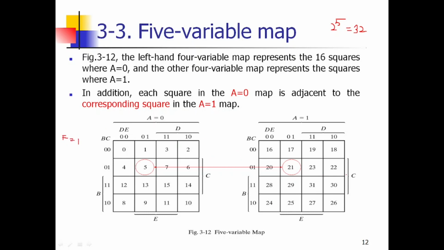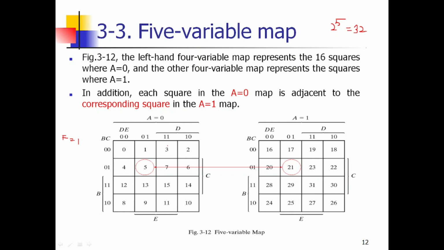After that, we have to check the possibility of 16 adjacent squares. This is a 16 adjacent square, this is a 16 adjacent square, and the first two rows and these two rows make 16 adjacent squares, and likewise the second, third and fourth. Okay, this is a 16 adjacent square. And for columns also, the first column and second column of the first 16 cells, and the first column and second column of the other 16 cells, also form 16 adjacent cells.